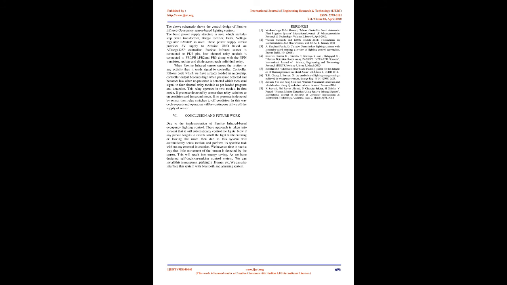6. Conclusion and future work. Due to the implementation of passive infrared-based occupancy lighting control, this approach will automatically control the lights. Now if any person forgets to switch on or off the light while entering or leaving the room, the system will automatically sense motion and perform its specific task without any external instruction. We have set the time in such a way that even a little movement of the human is detected by the sensor. This will result in energy saving.